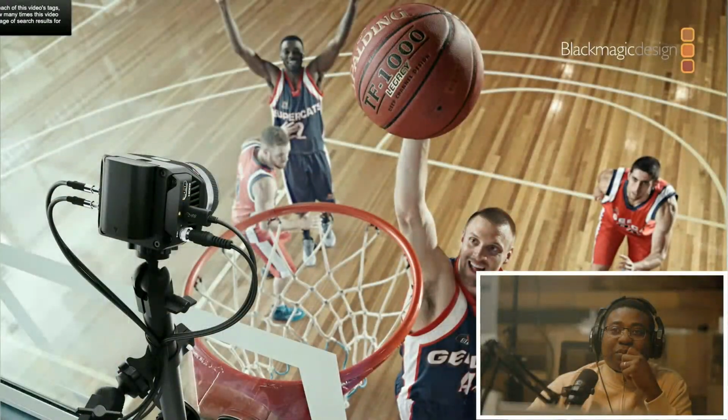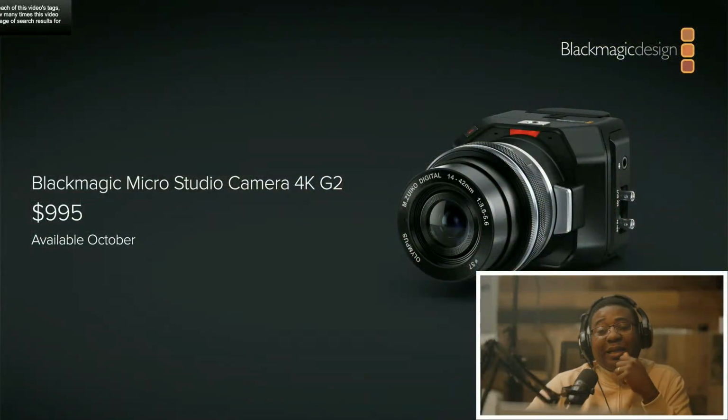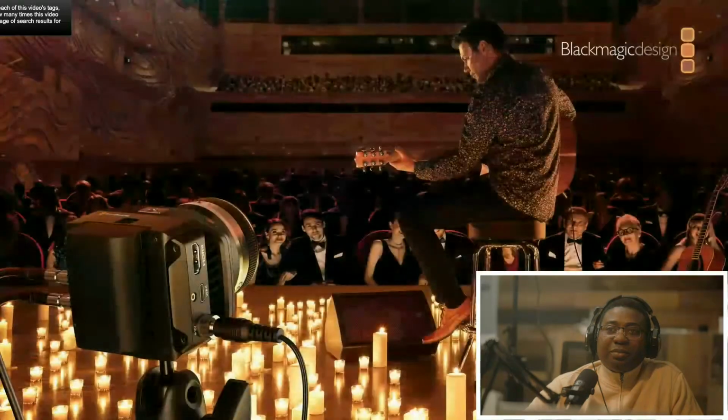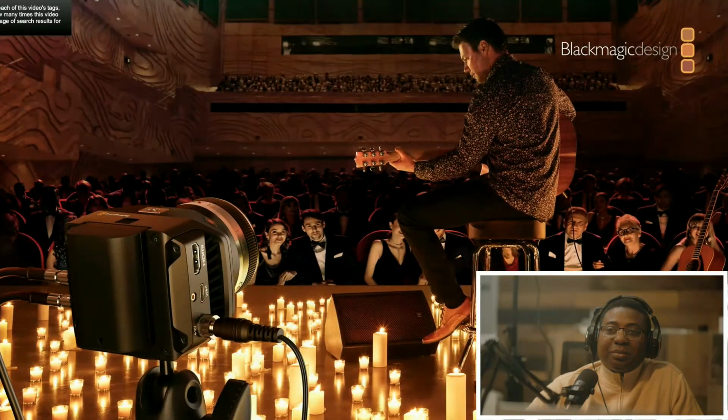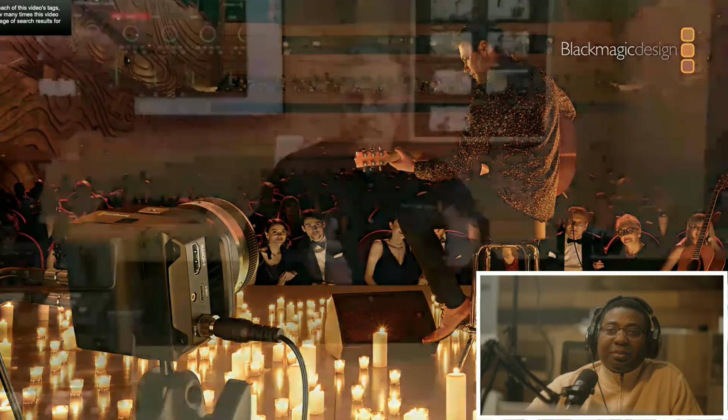Now, I think this camera will be really popular. The new Blackmagic Micro Studio Camera 4K G2 will be priced at $995, so it's very affordable. But it's a true broadcast quality camera. Actually, it's better because it's got film gamma. So with the built-in color corrector, you get really cinematic looks from this camera. Plus, it records Blackmagic RAW to USB discs. I mean, it really is amazing. And now we expect it to be shipping in October, but you can see it's so much better than the older model. So, okay, next we have another new camera.